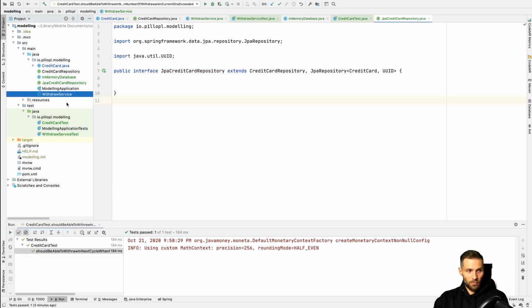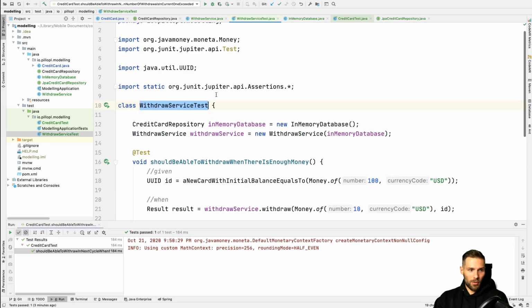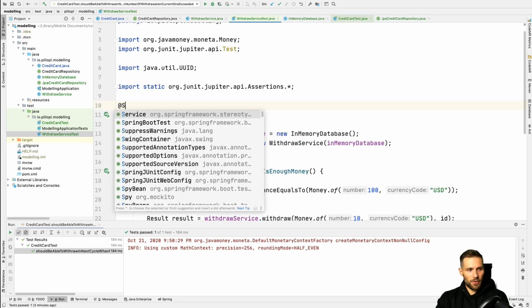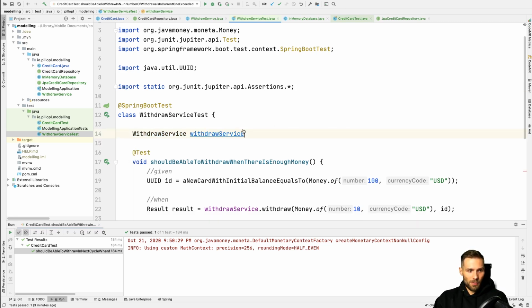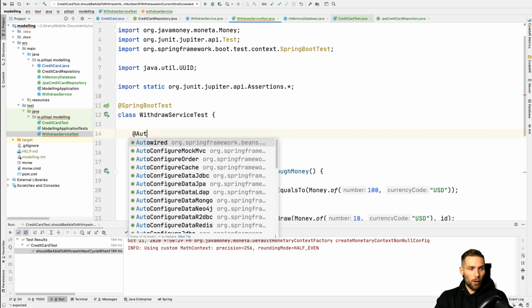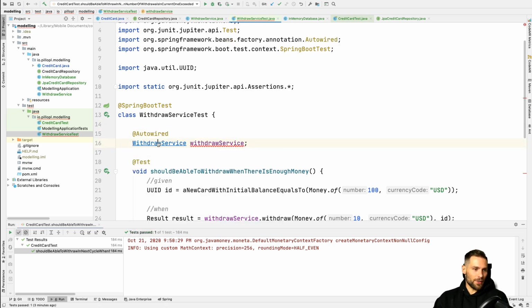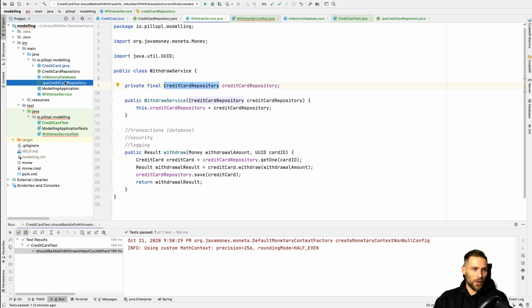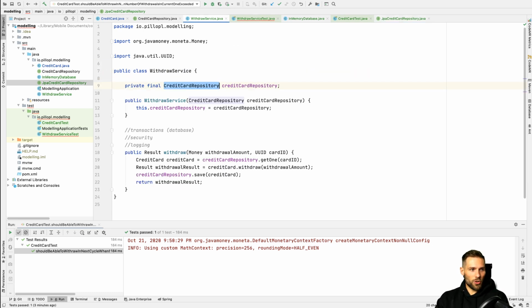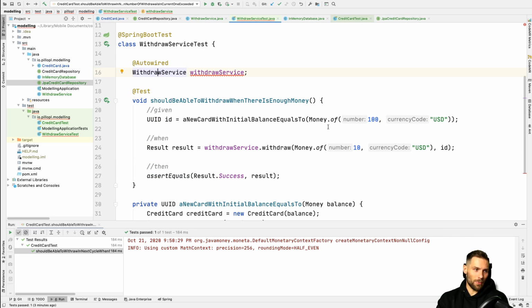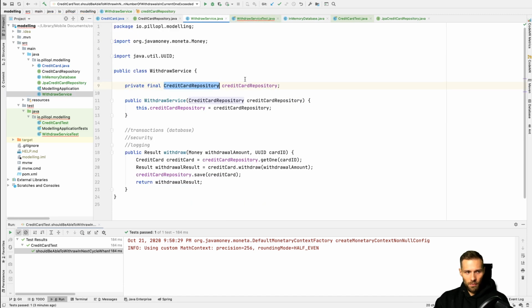So now I can easily replace that implementation if I make a Spring Boot test, which becomes an integration test with a context with Spring Data JPA in place too, and I delete that, and Spring will try to auto-wire dependencies into withdraw service. There is one credit card repo. Hopefully it will inject JPA credit card repo, which is JPA repo, which means now we are able to talk to H2 database by default. But our implementation, as you have seen, hasn't changed a bit.